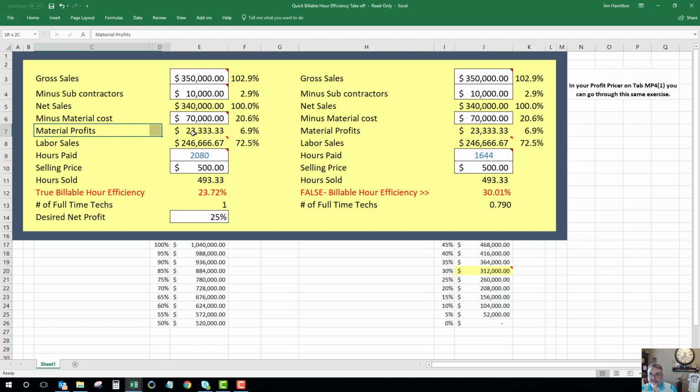And I'm not giving profit from material, I'm not surrendering the profit for labor, for higher labor efficiency. No. Okay? Don't do that. You earn the profit, leave that profit where it lies with the material. So don't give credit and raise this labor sale up $23,000. Okay? Because that isn't where you earn that money. You earn that from the sale of this material. So that $500 isn't part of that $23,000. It's part of this right here. Okay? I just want to make sure we're clear on that.